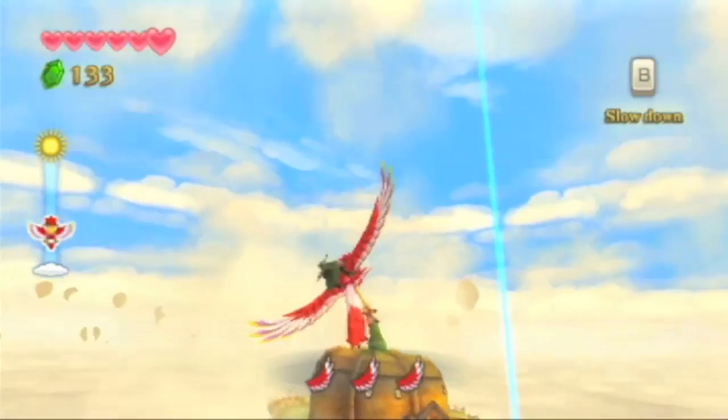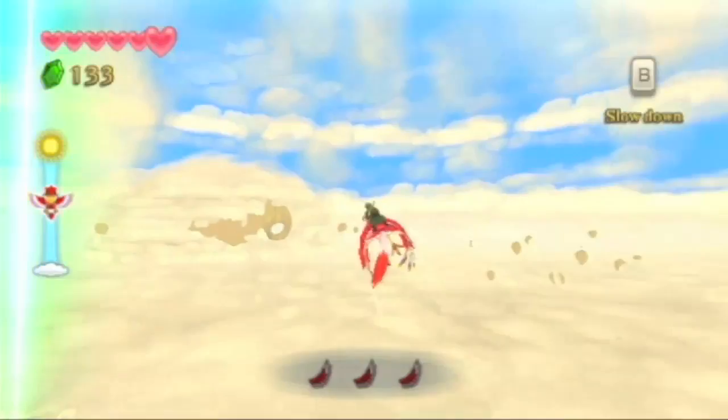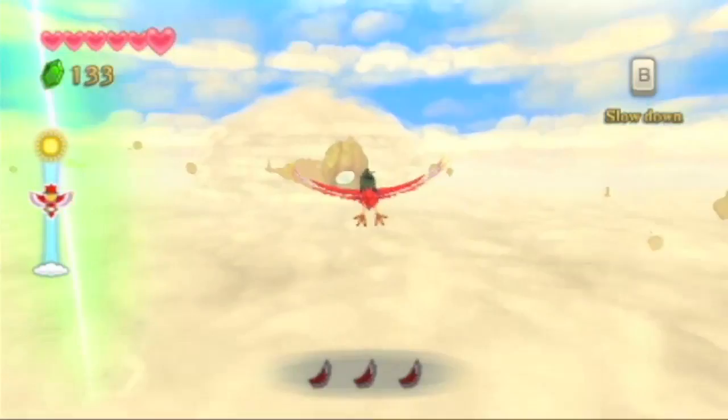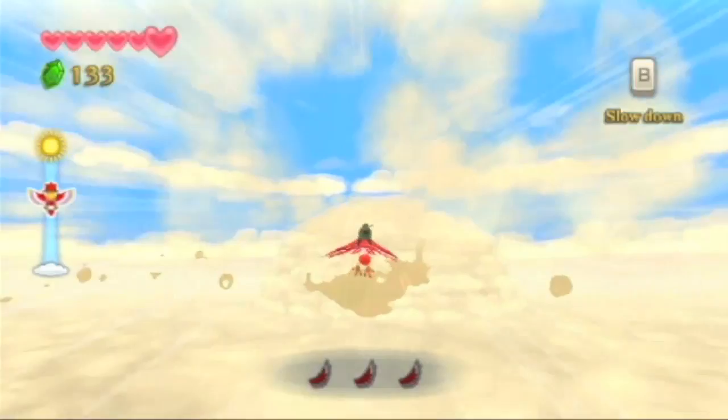This is the main Skyloft over here. That's where we're going. Fly through this ring here. Looks like there's a burst of speed or something, maybe? Shall find out. Whoa, a big burst of speed towards the island. I like that a lot. That is mighty, mighty cool.